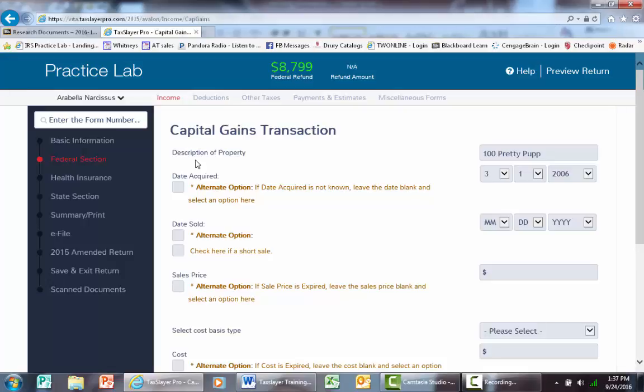Sometimes you will get people in who have sold things, or they've sold stock and they don't know when they bought it. This happens all the time. Unfortunately, what happens is they don't get to deduct their basis and the entire thing is treated as capital gain. And so usually we pause the return and we send them away to try to find that information so that they don't have as much of a gain. But if you have a person who absolutely knows they will not be able to find that date, then you're going to click this box for if the date was unknown.